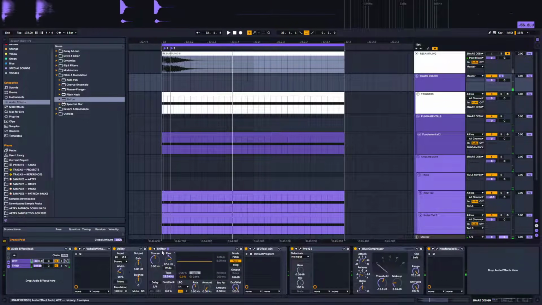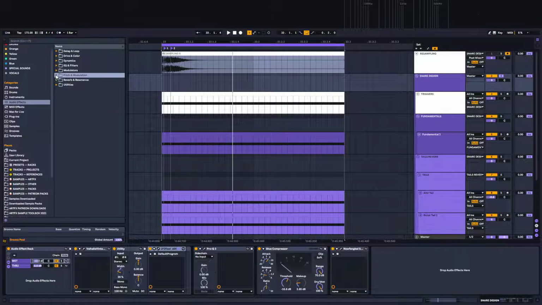So you can, for instance, frequency shift the reverb up. Not really liking it that much, so I'm just going to leave it. Sounds pretty good the way it is.